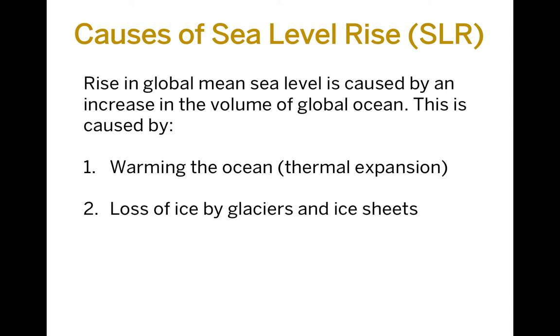As the name implies, if you warm the oceans by adding heat to them, slowly, over time, the ocean's level will rise. The second is if you are adding more water to the oceans, the sea level also increases. At the present time we're adding more water through melting of glaciers and ice sheets. Places like Antarctica and Greenland, along with many mountain glaciers that are melting, are adding more ice and therefore water to the oceans, thereby increasing sea level rise.